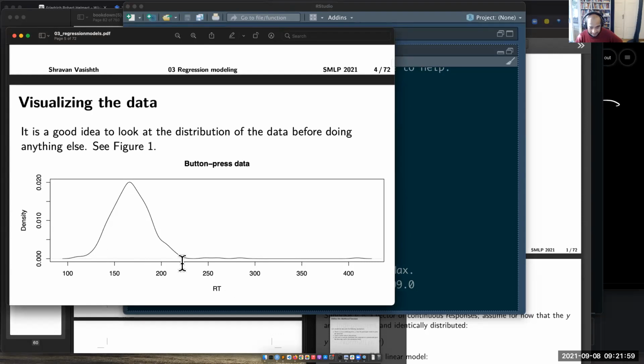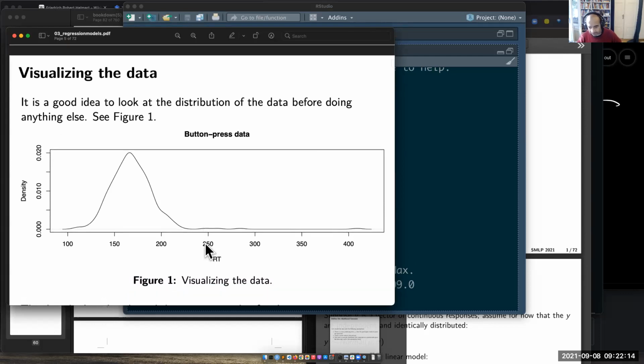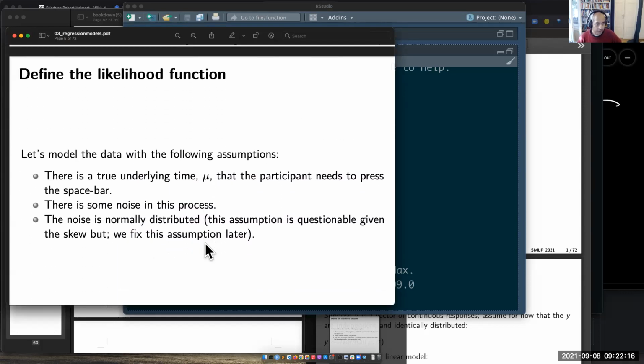This is by no means a Gaussian distribution. No amount of fantastic thinking, magical thinking will allow this to be a normal distribution. Nevertheless, we will do the standard thing that people do and pretend that it's a normal distribution, right? For now, okay, then we'll fix this problem later.